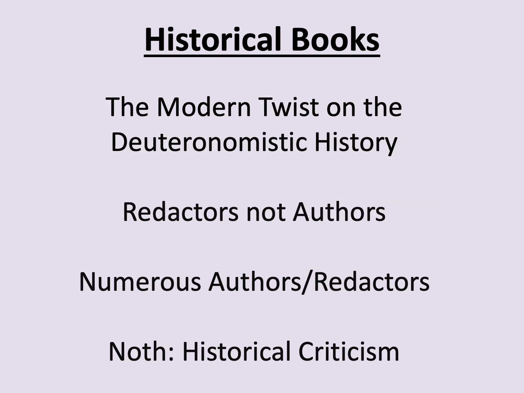The modern approach to the Deuteronomistic history is slightly different than Noth's approach to it. Today, it is more popular to speak of redactors than authors, suggesting that a redactor put together various sources that have been created by individual authors. Thus, it is more popular to talk about numerous authors and one or more redactors. In some theories, there are numerous redactors that have put together the various sources to create the Deuteronomistic history.